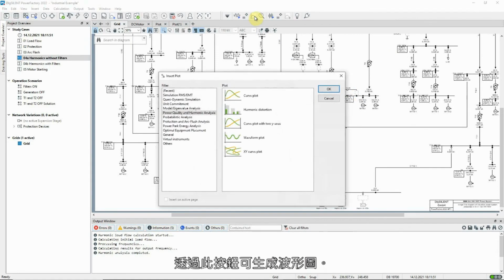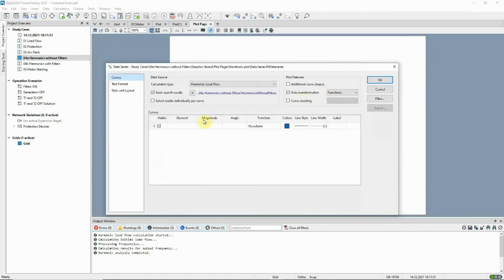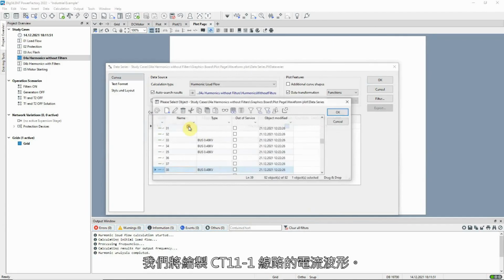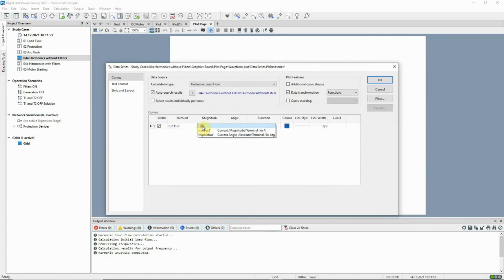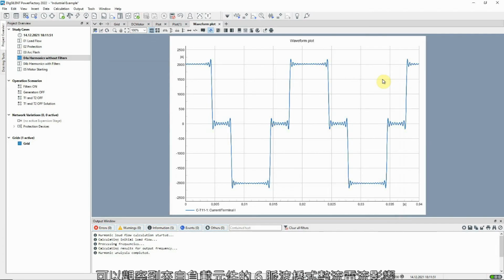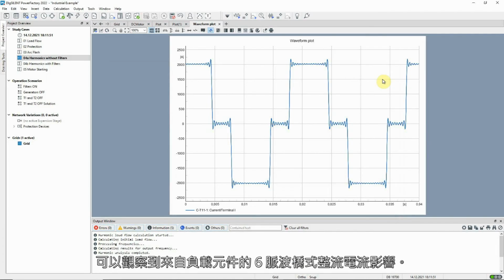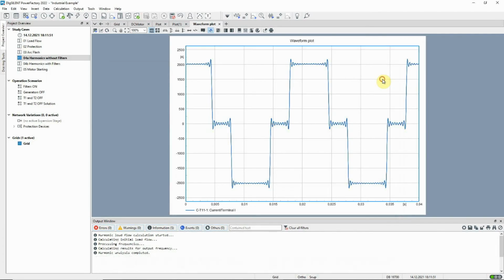This button can be used to create the waveform plots. Here we will plot the current seen on line CT11-1. We can see the effect of the 6-pulse bridge currents from the load element.